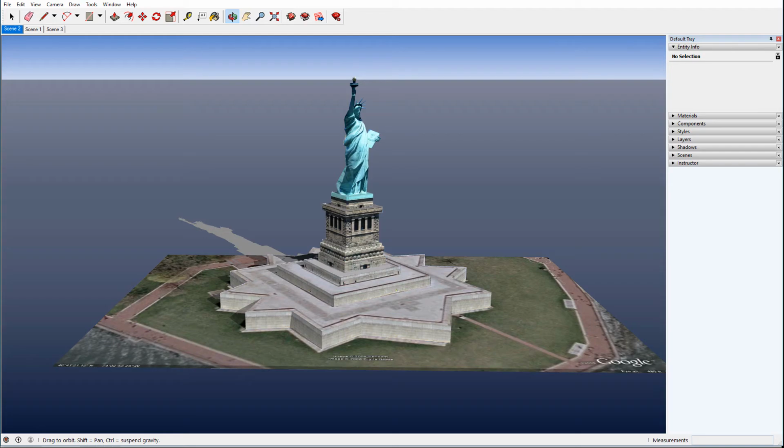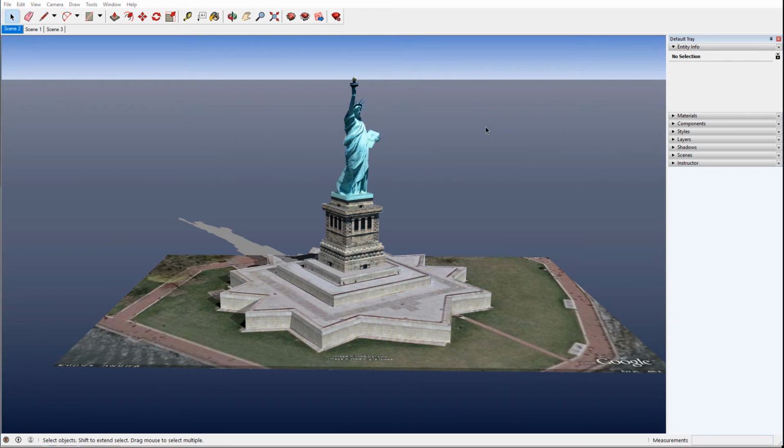So let's go back to our SketchUp. And what I want to do is export the scenery. I want to export the model. Of course, we can go ahead and pre-select maybe some elements that we only want to export, or for example in this case let's just export everything that we have here.